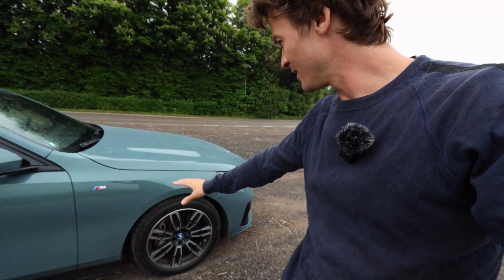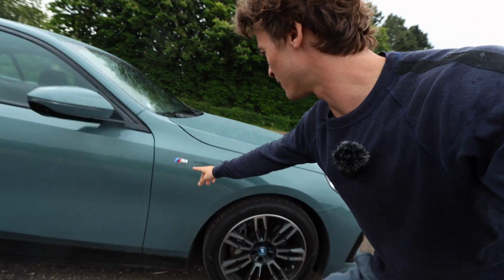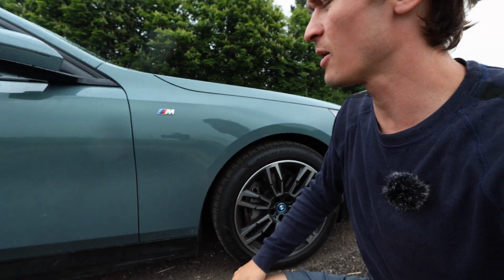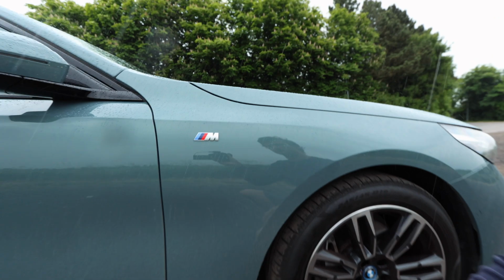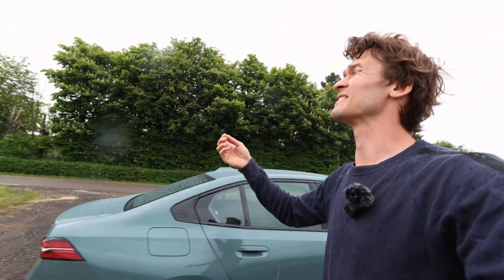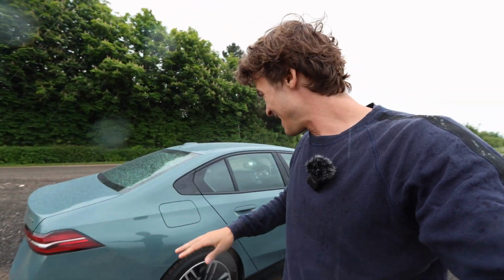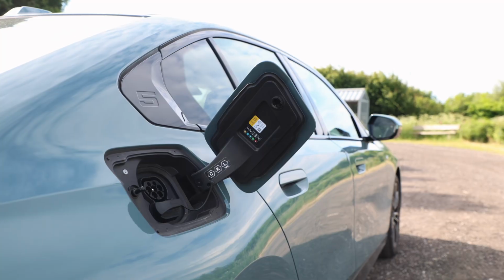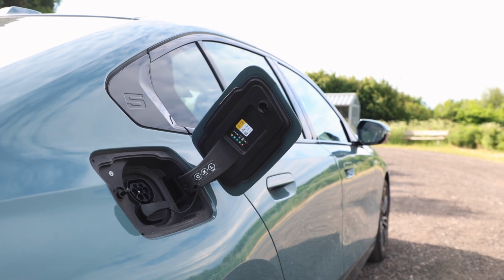Then down the side here, you have some sort of emblem that is an M. I heard that is for marketing. You can see it here. You can probably tell me what it is, but I heard it's a call sign for marketing within BMW. Then going further down the side, it's really starting to rain now. You got this. This has always been a problem on the BMWs. Looks like crap.